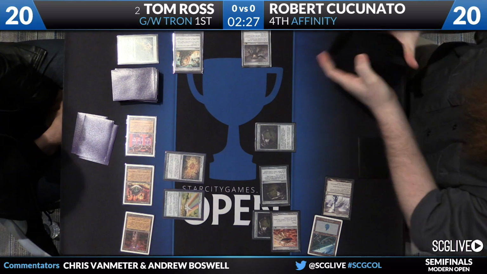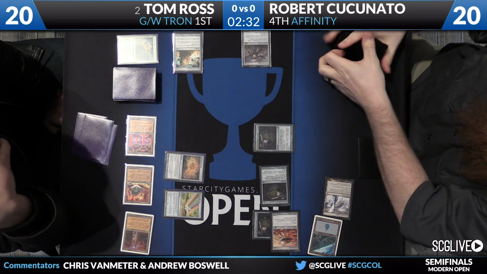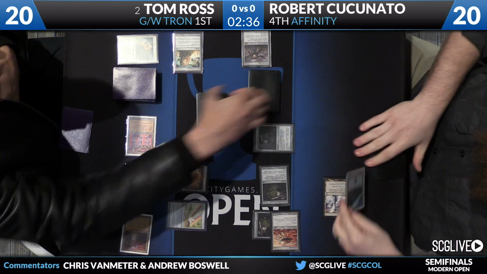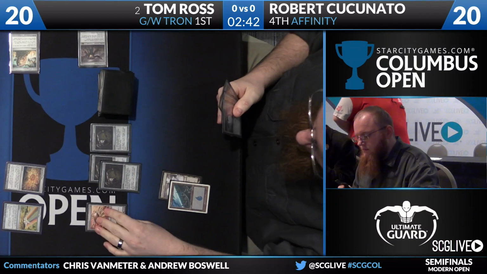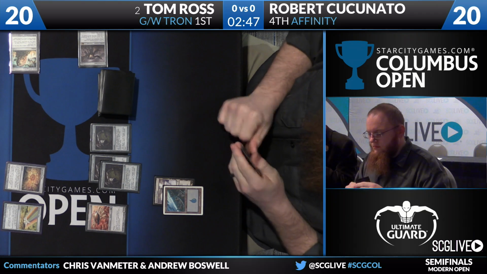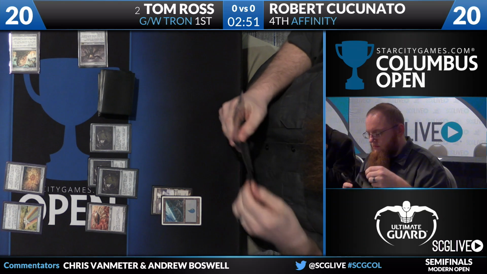All right, well, Robert Cucunato is going to go find an Island from that Path to Exile. And Tom, after cycling a few cards and using that Path, is going to play a Chromatic Star and an Expedition Map. Looks like we'll be passing the turn back to Robert Cucunato. So he didn't have a terribly explosive turn 3, but next turn, Ugin is going to come down and start doing some things. Plus he has World Breaker, which is going to be very good here.